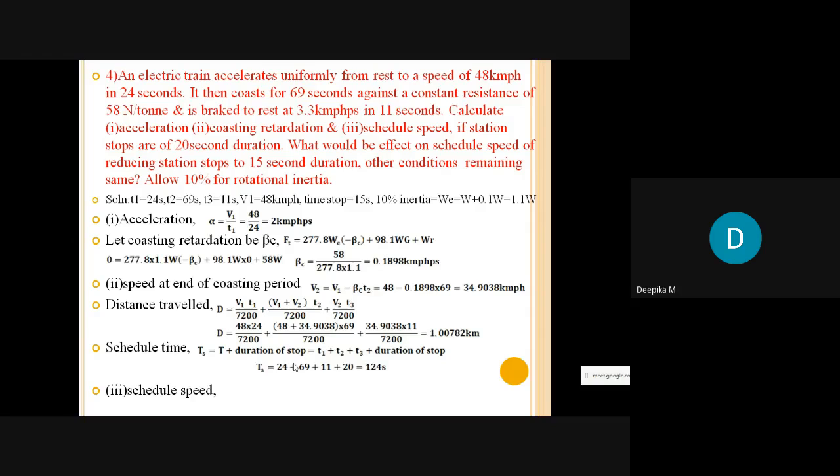And we have to calculate the third term, that is scheduled speed. How do I calculate scheduled speed? It is nothing but 3600 d by Ts. I know Ts, I know distance d. So substituting, I'll get Vs, which is nothing but 29.25929 kilometer per hour. So this is how we have calculated the data. In the next video, we will be solving some more problems related to this. Thanks for watching the video.